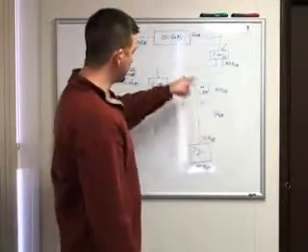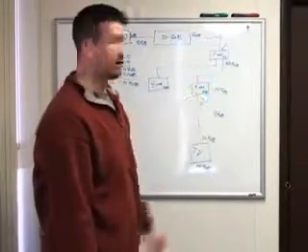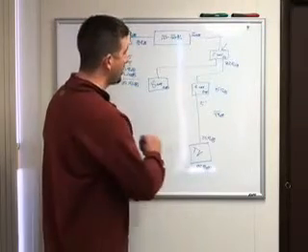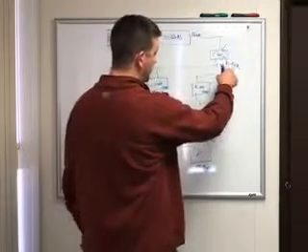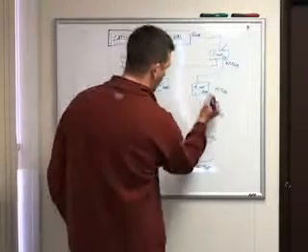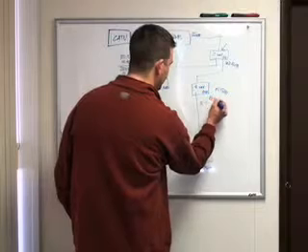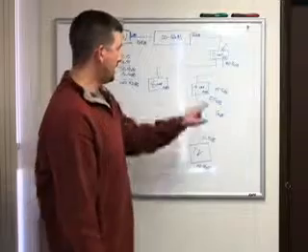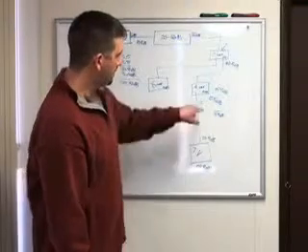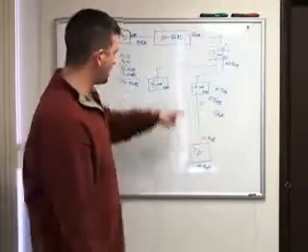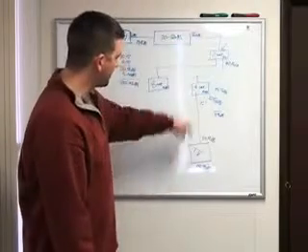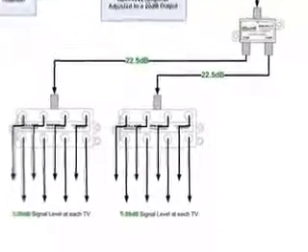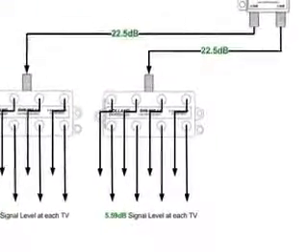Then that's going to come along here. It's going to hit our 12 dB or our 8-way, which has 12 dB insertion loss on it. So after our 22.5 dB hits our 12 dB, we're going to have 10.5 dB on the output of the 8-way, and then we have a 4.91 loss over 75 foot of RG6 hitting our TV. So our end TV is going to have just over 5 dB of signal, just like we planned.